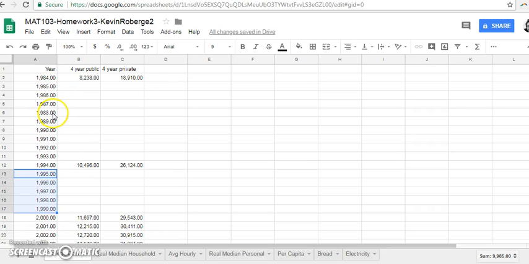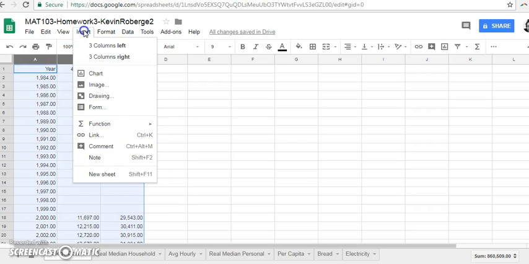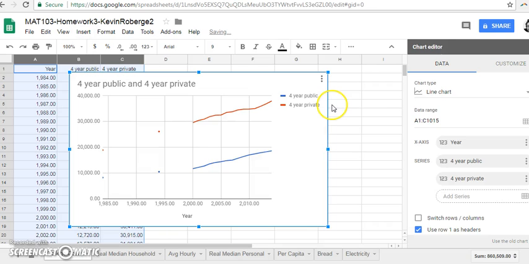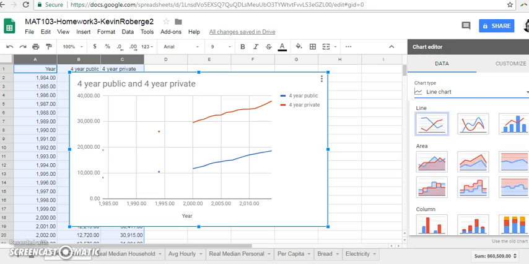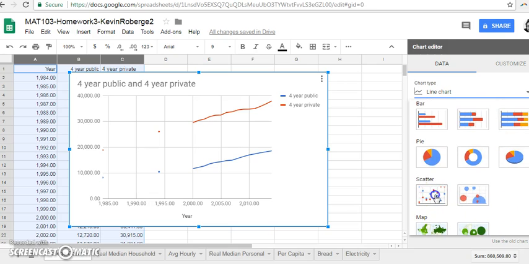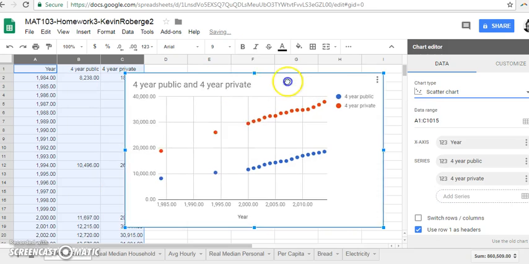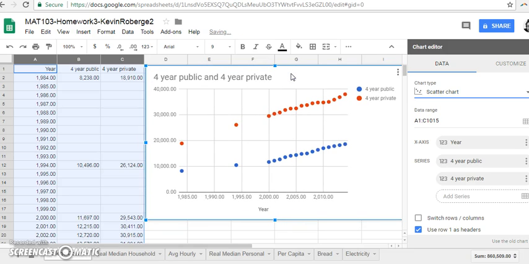So once you do this, we don't need anything here. We're just going to plead ignorant. We don't know what's in here at the moment. We're not going to worry about it. Go ahead and click and drag to select these columns. Insert, chart. And we're going to go ahead and get a scatter plot. And you'll have to go ahead and make your titles and everything nice. I'm not going to do that. So we have these gaps here.